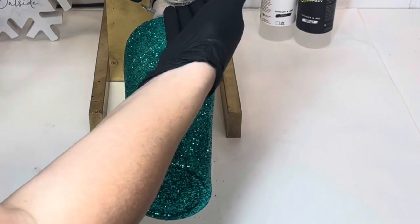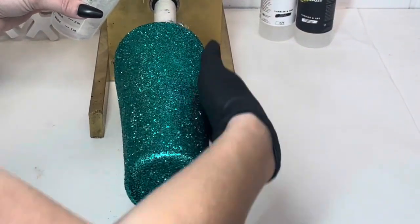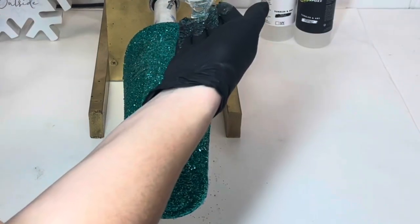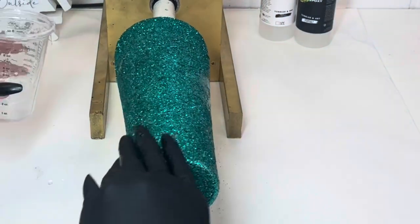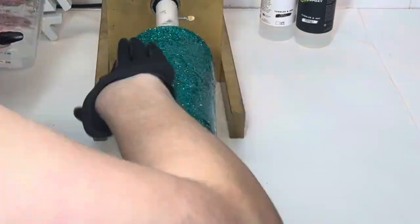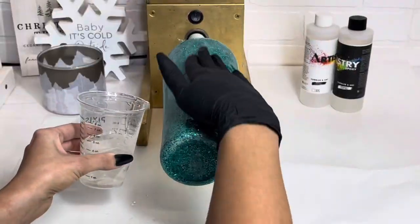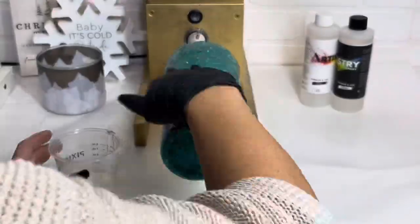Then once that was dry, I'm doing a first layer of the Artistry epoxy. Then doing another layer, and I did sand in between just so we have a nice smooth base.